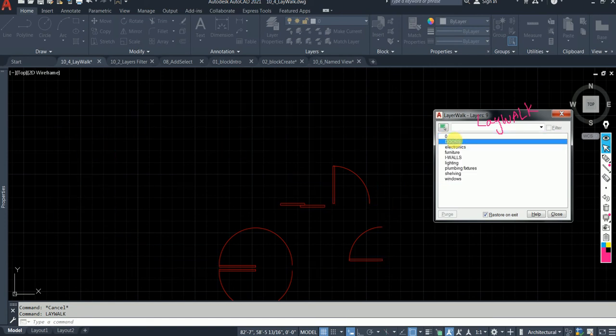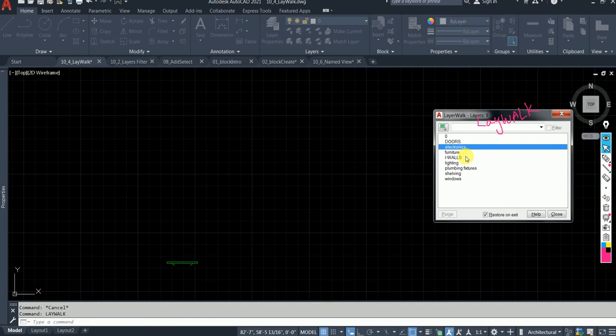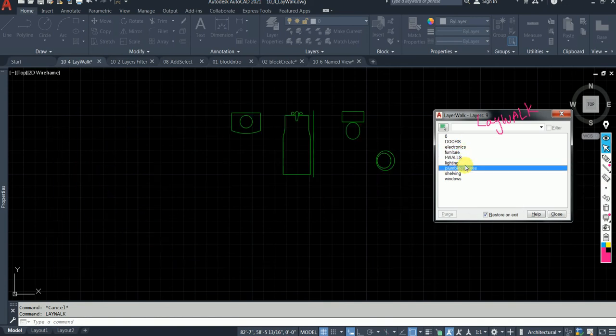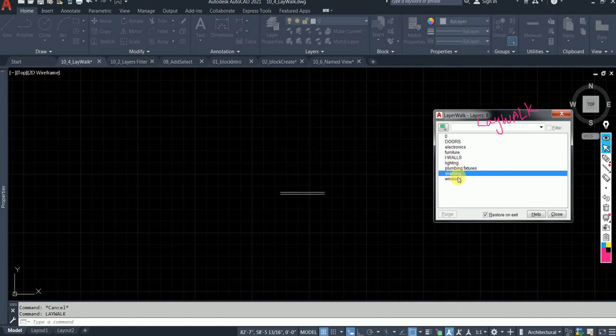This all looks like doors, no comments. This looks like electronics, good. Furniture looks good. This looks good. You see, this is not plumbing. It will allow me to catch the fault.